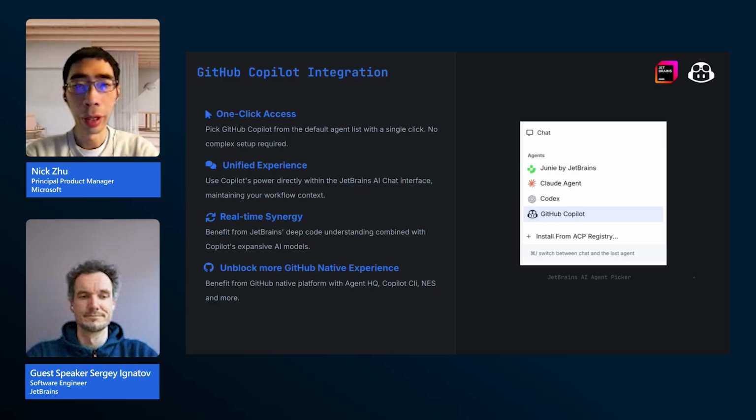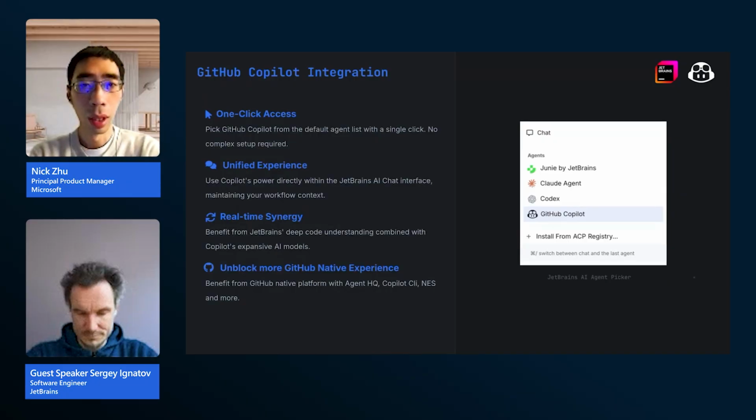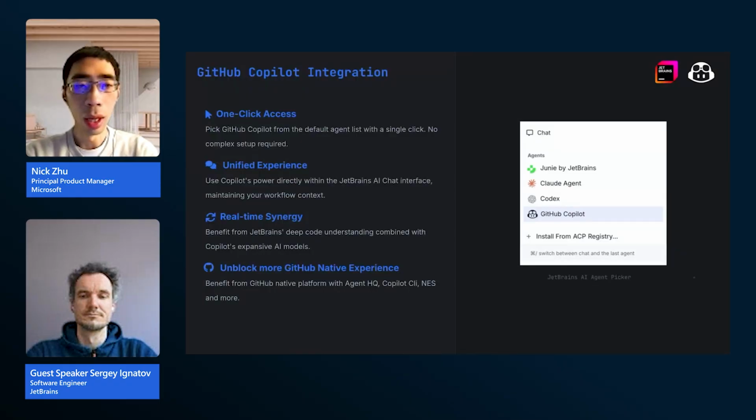So we're very excited to be working with JetBrains to enable a native integration of GitHub Copilot within the AI assistant through the ACP protocol. So based on this protocol and this integration, GitHub Copilot shows up as one of the default agents in the AI chat, and it's a one-click experience, no complex setup.